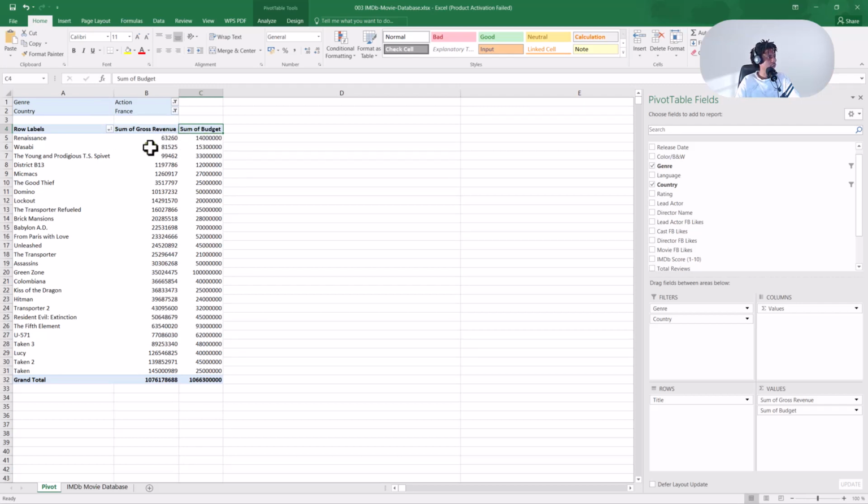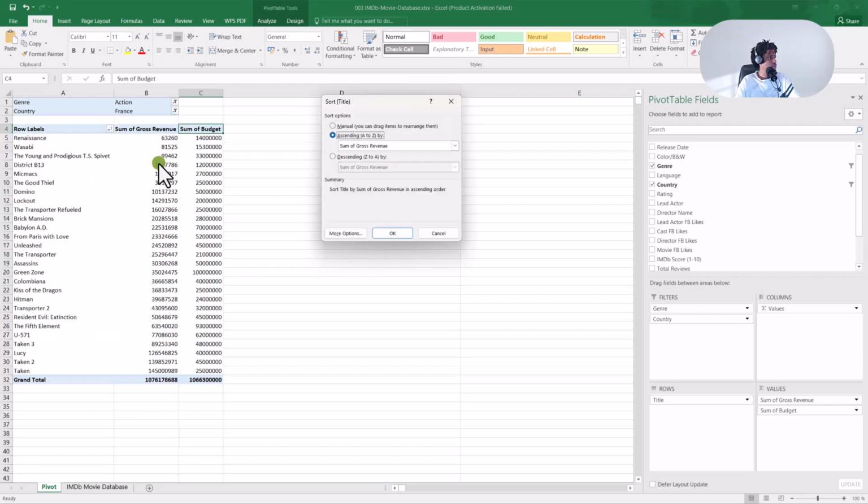And we are sorting the values A to Z. So we are sorting A to Z and the column, sorry, the field of gross revenue. So once you set it like this, the movies with the smallest gross revenues, given we are sorting A to Z, start from the top and we ascend down to the larger revenues.